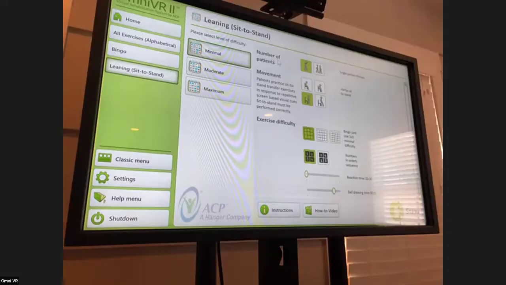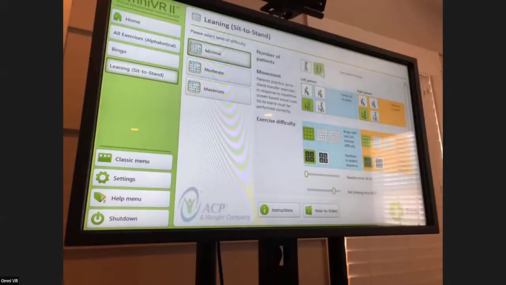All right, so with minimal, let's go through some of the parameter options that we have for bingo. Now, of course, your parameters are going to be different for every activity based on what you're trying to work on. So for bingo, we actually have one single person or dual patient therapy. So I'll show you that in a minute. But Jill is just one patient, so we'll start here.